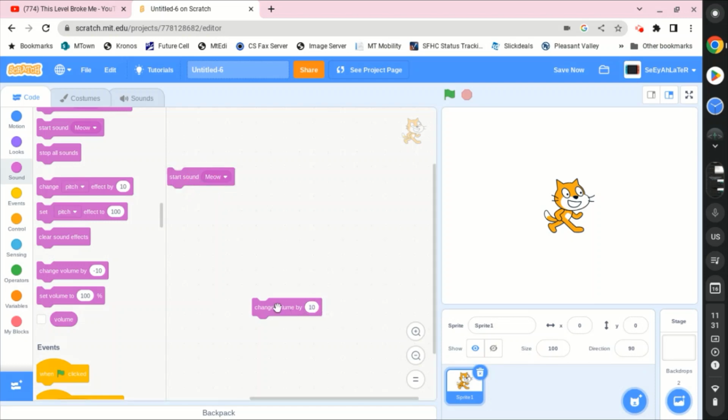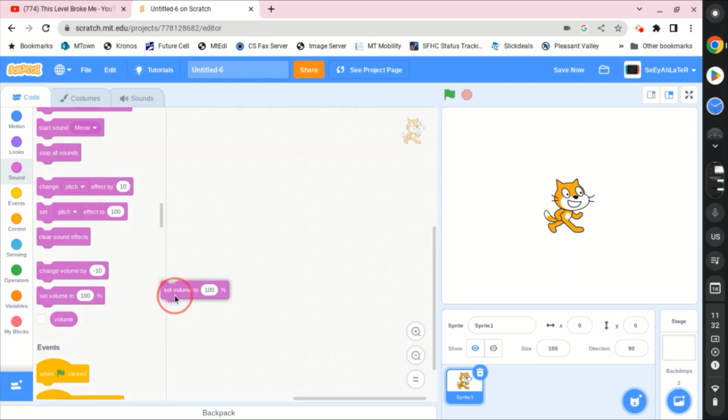But if I do 1, 2, 3, it's quiet. 4, 5, 6, 7, 8, 9, 10, excuse me, then it's regular sound. That's what that is. Set volume to 100%, 0%, just changes the volume to whatever number you want. Volume, this variable shows you what your volume is.